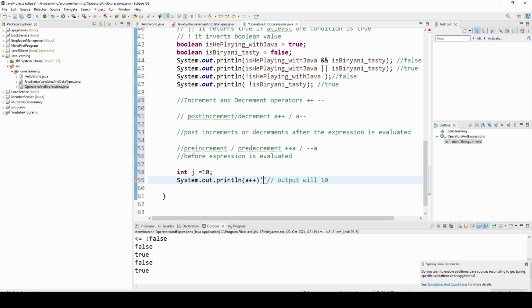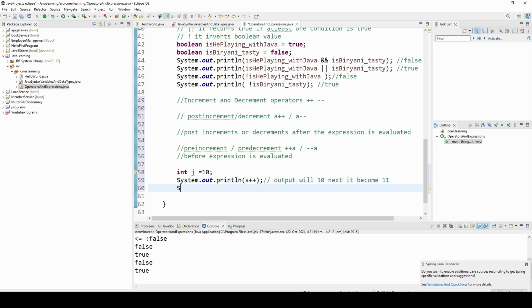Post increment means first the value is 10 only, after evaluation the a will be changed to 11.